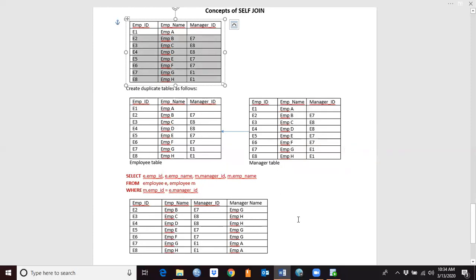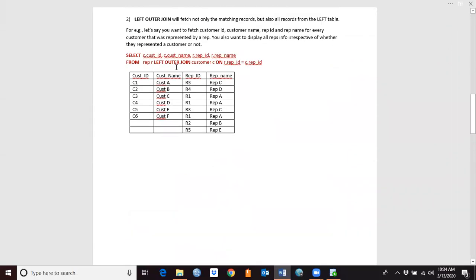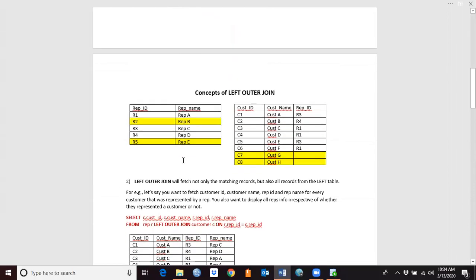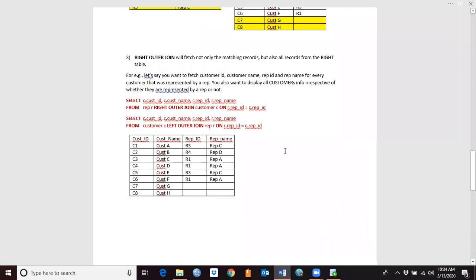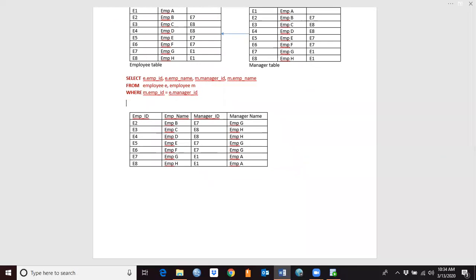This could again be written using the concept of inner join. This is the way it works in Oracle, but you can write a similar query using inner join. The concept we discussed here is going to produce the same result. How to do that? We're going to copy this one here.